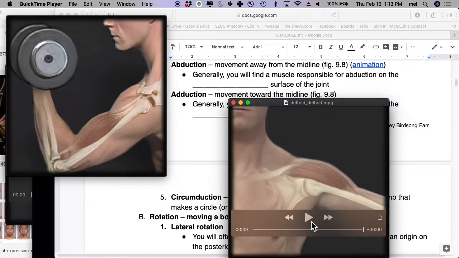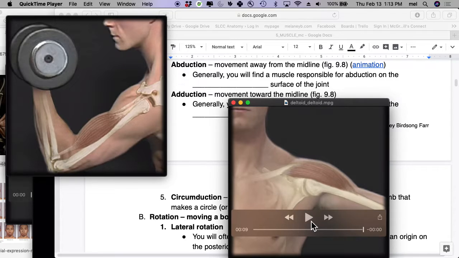Abduct. Yes? Adduct, add it back to the imaginary midline. Yes? Abduct, adduct. Some people, to make sure that they know what they're saying, called it abduct and adduct. Now, note to self, if you write one and mean the other, that's not a spelling error. That's just wrong. Okay? So don't try to fudge it and make it look like, oh, it could be a B or a D, because I'm just going to count it wrong as a matter of principle.